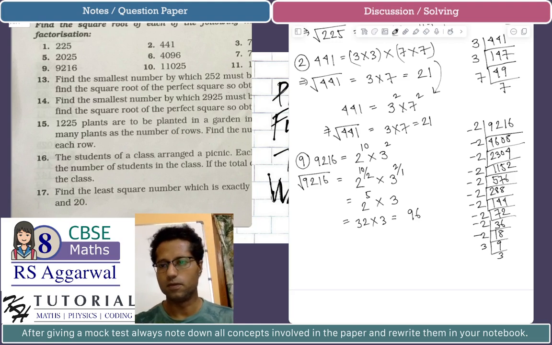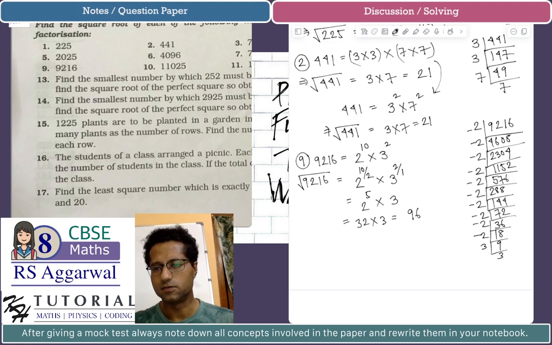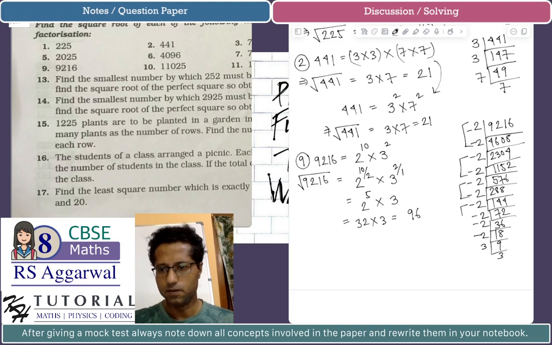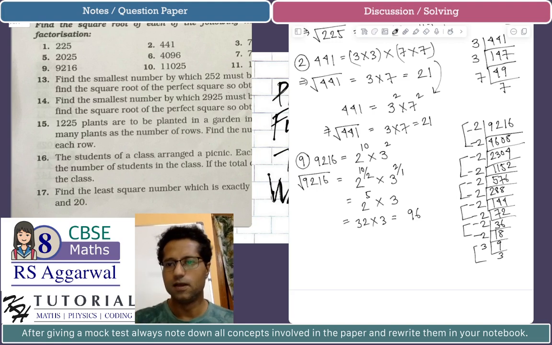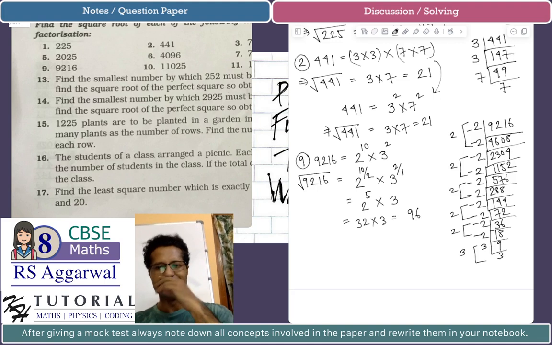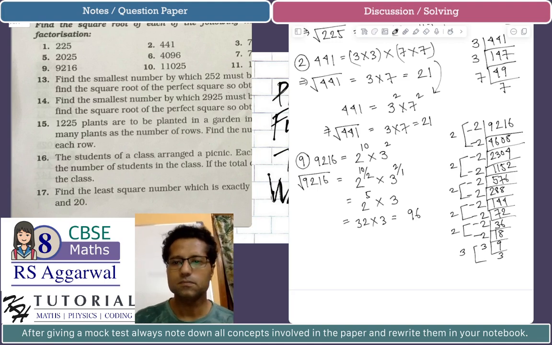Now, I mean, the concept is same. You could have also created a pair of equal factors. So this could be first pair, this could be second pair, this could be third pair, this could be fourth pair, this fifth pair, and we have 3 into 3. So definitely from the first pair I will select one equal factor, another equal factor, another equal factor, another equal factor, another equal factor, and the last factor 3. So the result will be same. The concept is same. Okay.